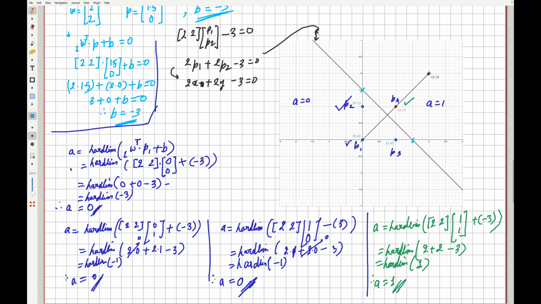Let's now look at another example where we are going to use a no bias neuron. What it means is that we are simply going to say that the bias is 0, which means that the decision boundary is going to pass through the origin. Right? So if we have an xy axis like so, then the decision boundary would pass right through the origin.